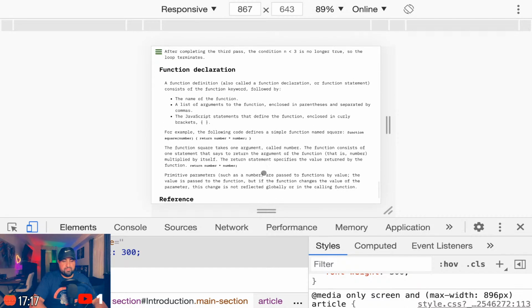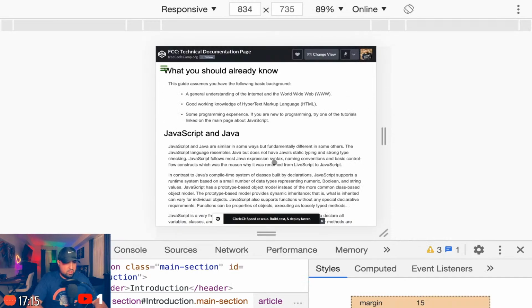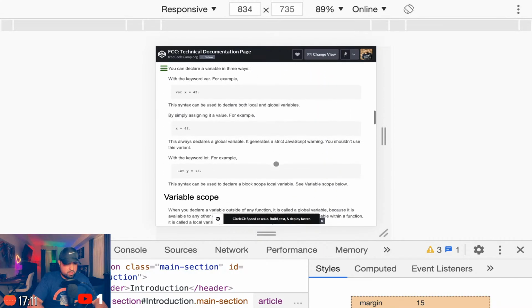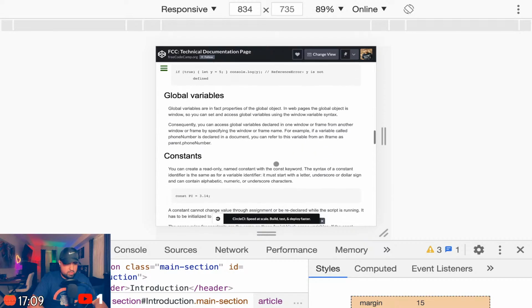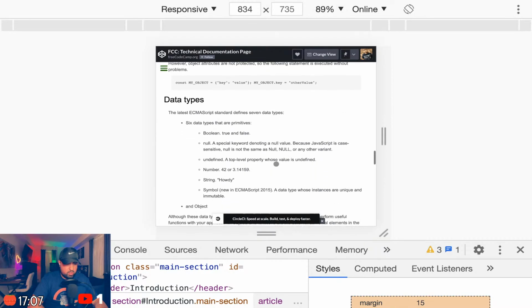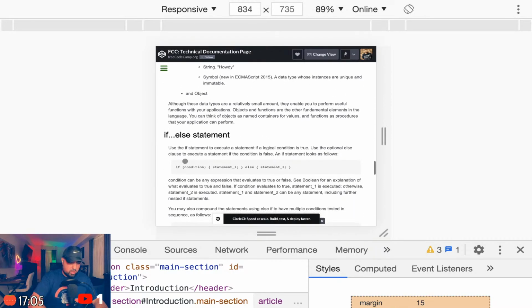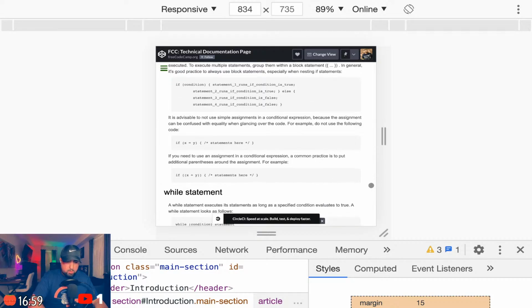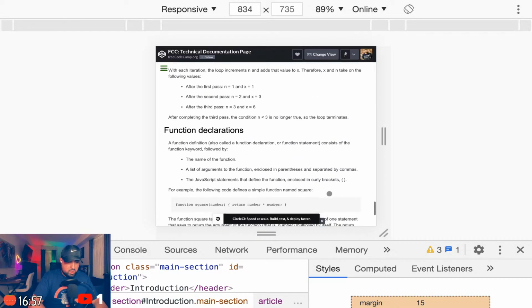Anyway, let's compare. Let's go to the other version. So yeah, it looks like for the most part, everything's pretty straightforward and very similar, minus the code blocks. So I need to understand this part a little more. So I have to kind of work with that. But for the most part, we got it working.